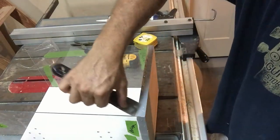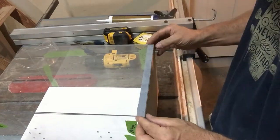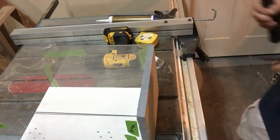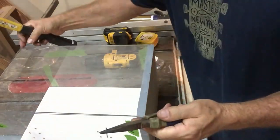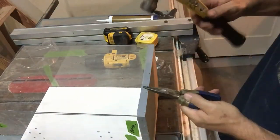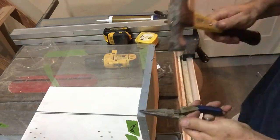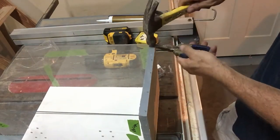I should decorate cakes for a living. Look at that. Same process with the nails. Or be a drummer.